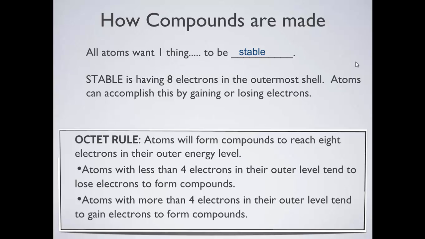Sodium as an element is a dangerous super reactive metal. In fact, if you have pure sodium, you need to keep it in a jar of oil. Under the oil, because if it's exposed to oxygen or water, it reacts violently and will explode. Chlorine is a gas, a dangerous, deadly gas. It's one of the ingredients in mustard gas used in World War I. Dangerous, destroys lungs, kills you if you breathe it.